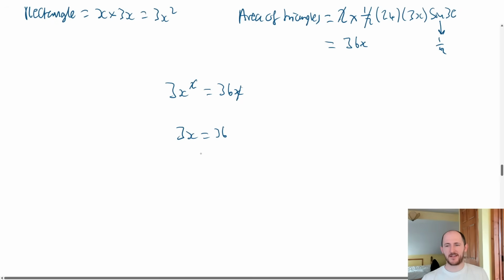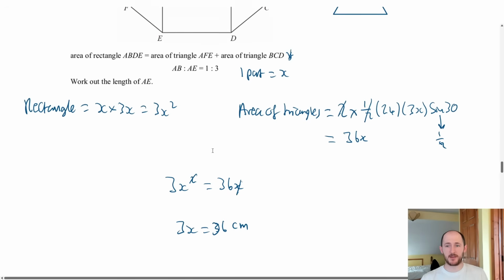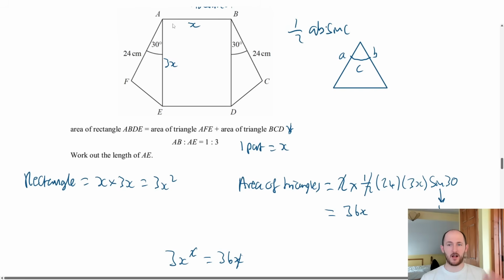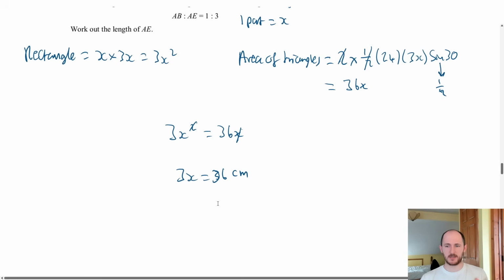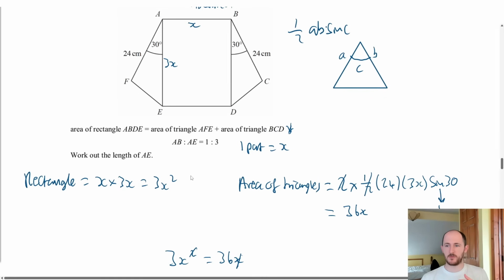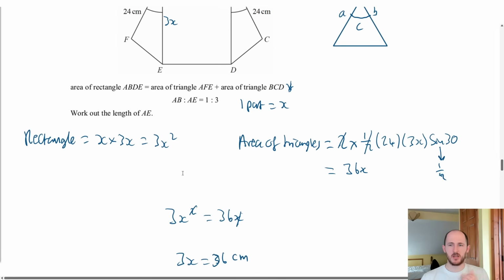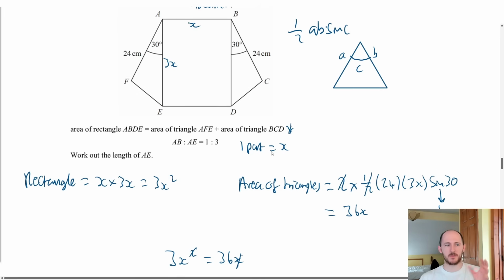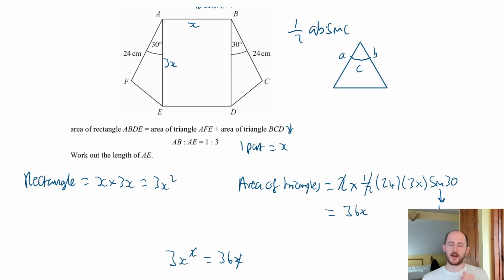I was going to say that you can work out what x is and then times it by 3. But when in Rome, I've labelled that as 3x. 3x equals 36 centimetres. All done for 4 marks. So, not too bad, but it does have loads of different elements which can be a bit tricky for students. And of course, it's just about using this equation in order to work out your answer.